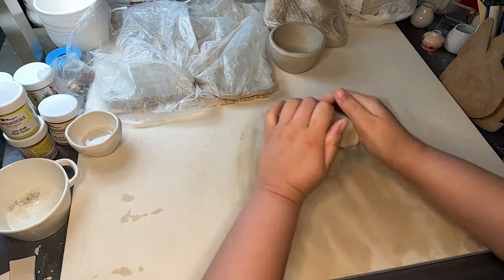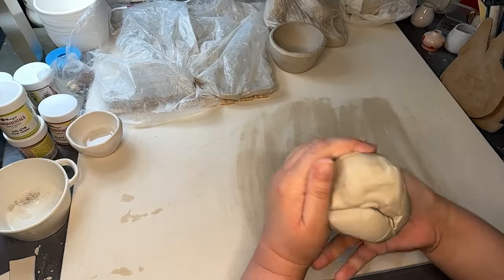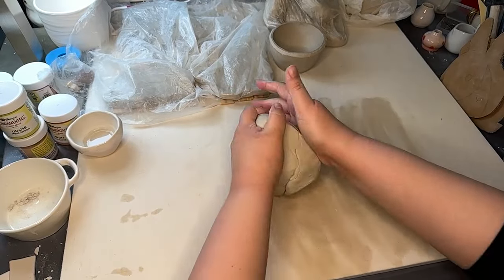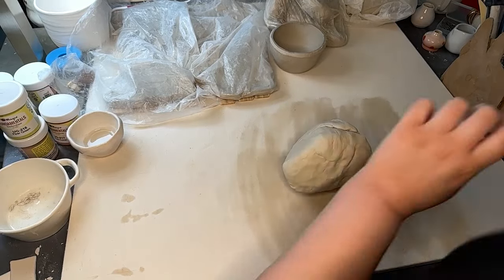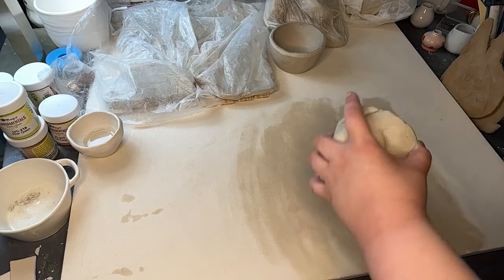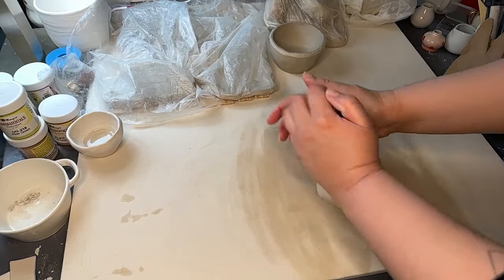So just smush it together first. Try to get one solid chunk. Okay. I'm not sure if this bit of clay is too dry. Once we start wedging, I'll be able to tell. But right now, I don't know. If it's not too dry, it's very close to it. So let me just see.